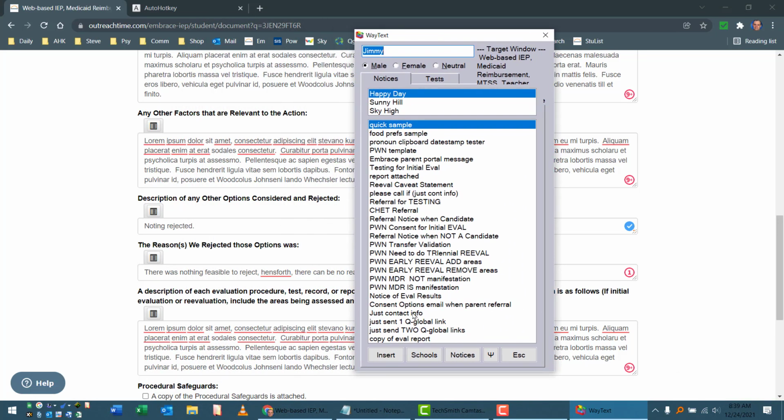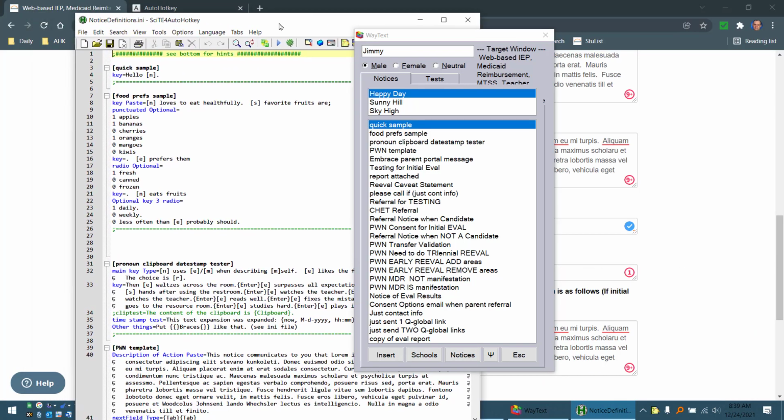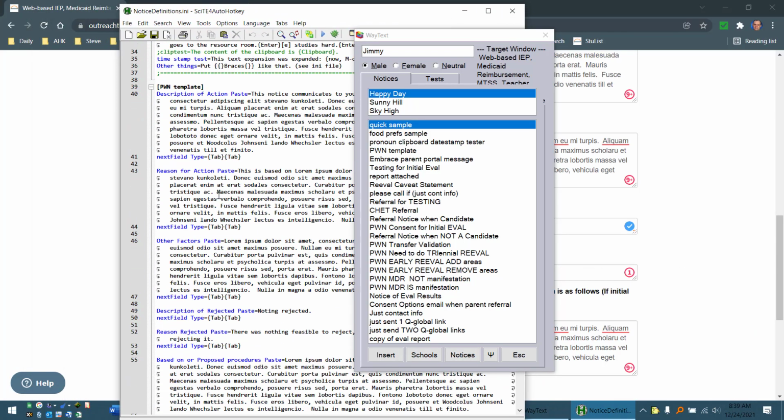And you can see down here, we've got some of the buttons, insert, schools, notices, and the Greek sigh and escape. So notices is the definition of all these things here. And if I open that, you'll see that it is actually this one here, PWN template, as it appears here. That was the thing I clicked on to activate the whole thing. And then it has the verbiage.